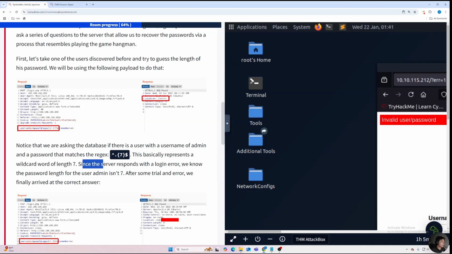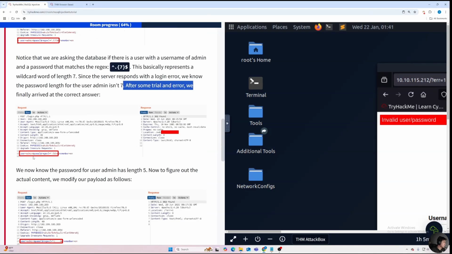Since the server responds with a login error, we know the password length of the user admin isn't 7. After some trial and error, we finally arrived at the correct answer. So here, the password of admin is 5 characters. We now know the password for the user admin has a length of 5.